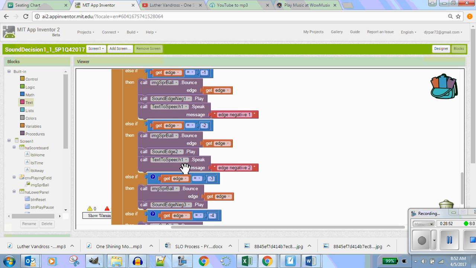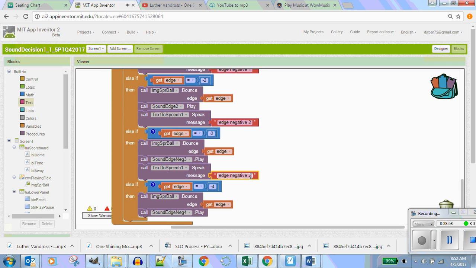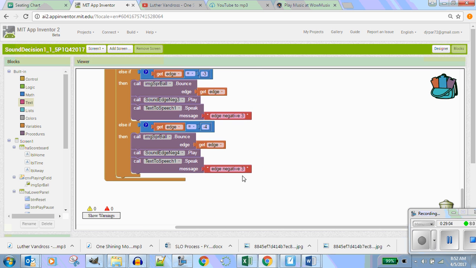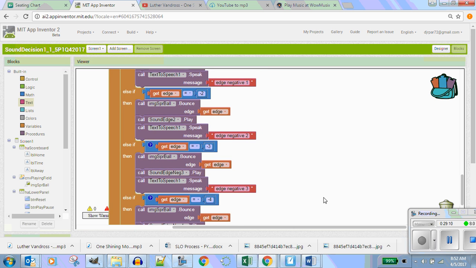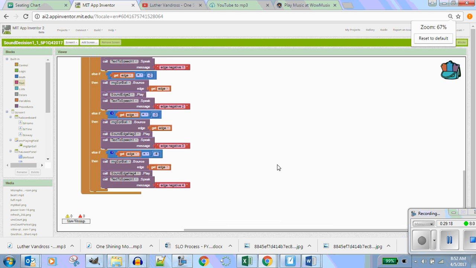Edge -2. Edge -3. Edge -4. Okay. Done. My ball is bouncing. Text-to-speech is coming on. Tell me which edge it's bouncing off of. And let's go and check it, see if it works.